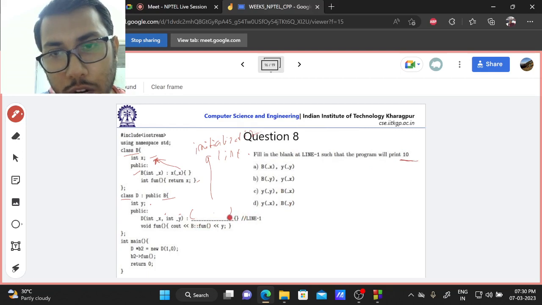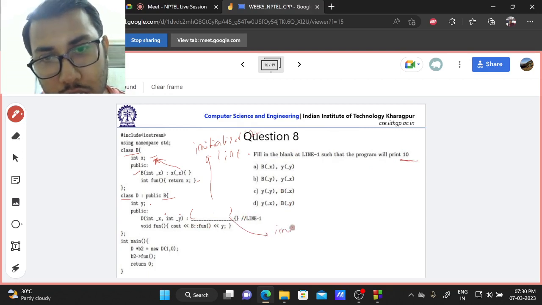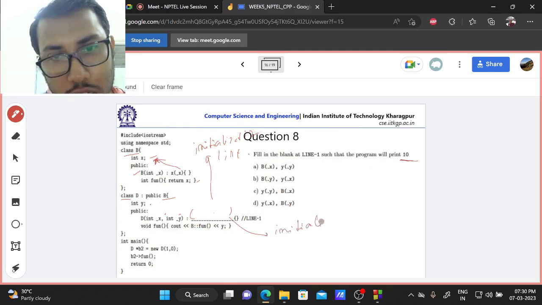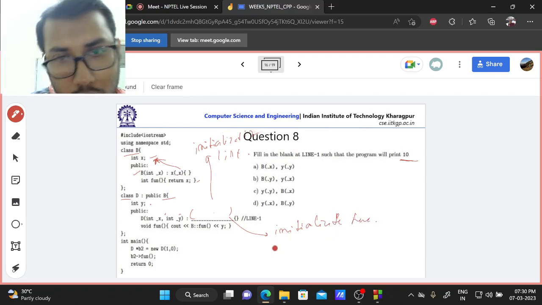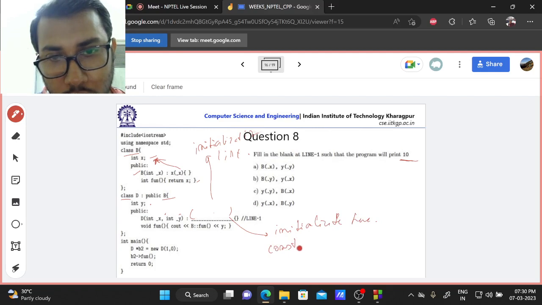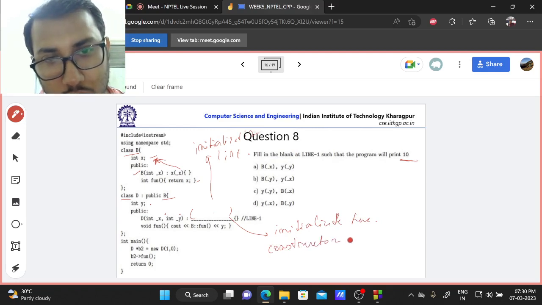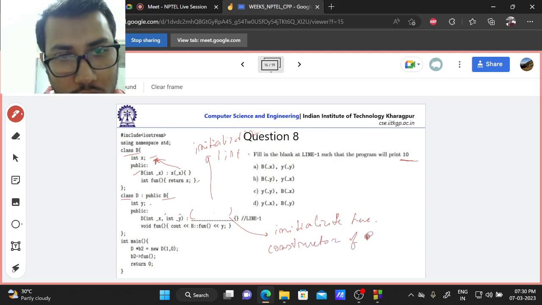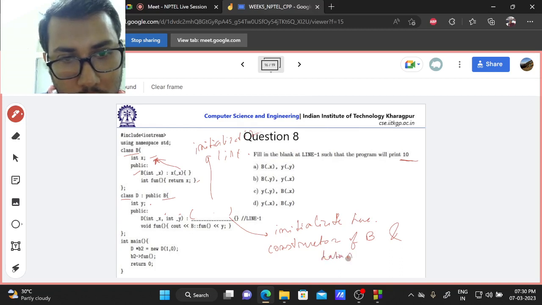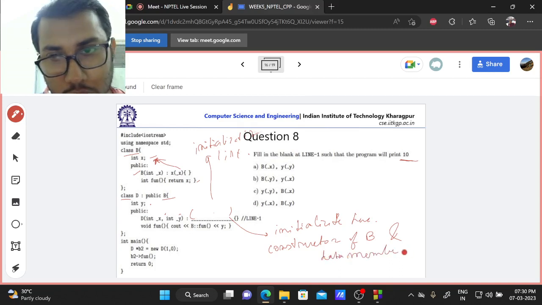So naturally we will initialize here the constructor of B and the data member y.